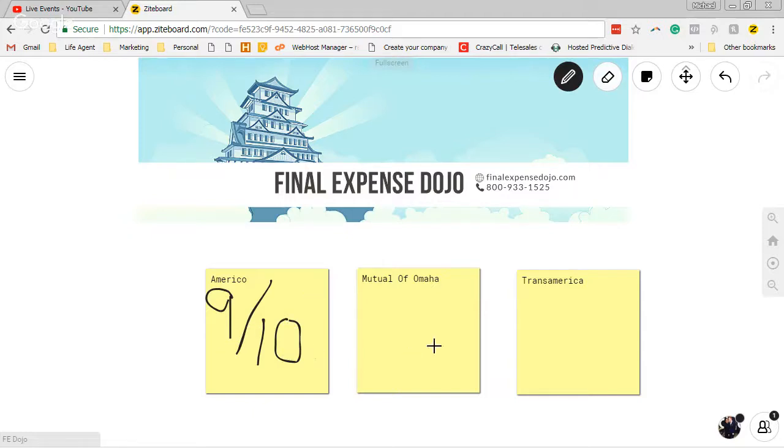So Mutual of Omaha, they do have some of the higher comp in the industry, which is nice. But obviously they have some of the tightest underwriting, so they should pay higher comp. Since they have such tight underwriting, they're taking on less risk, which means they profit more. So yeah, but they do have lower renewals than most carriers in the industry, and they do cut comp with the higher ages. Like if you have a client that's above 75, I mean, it's just not even. I believe it's over 75. Don't quote me, but I know for sure over 80. I mean, they drop your comp almost in half.